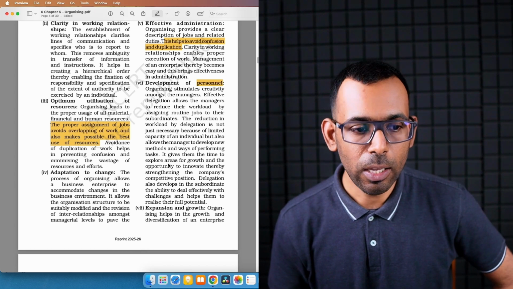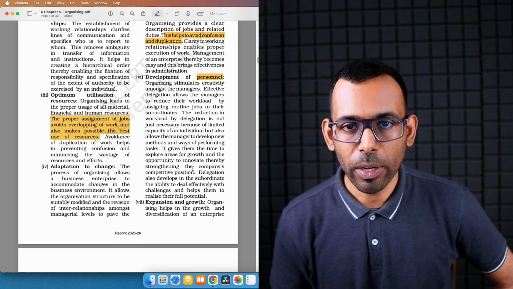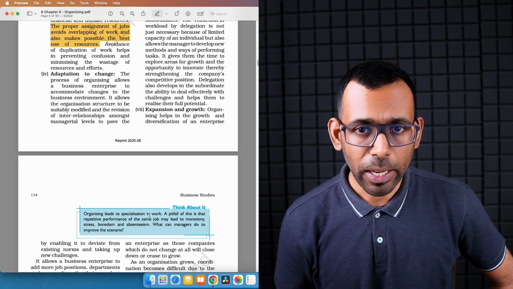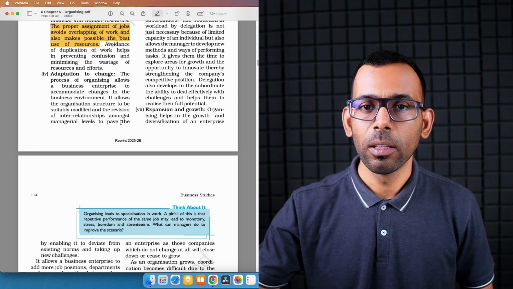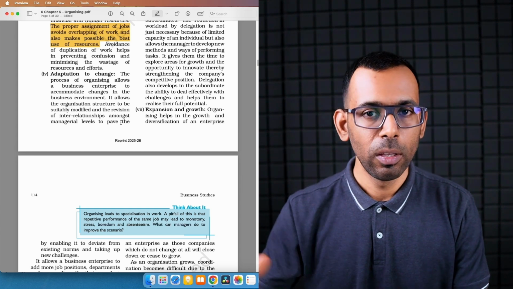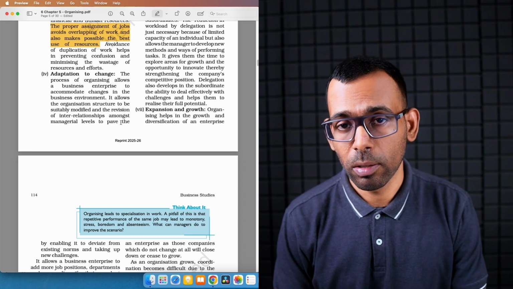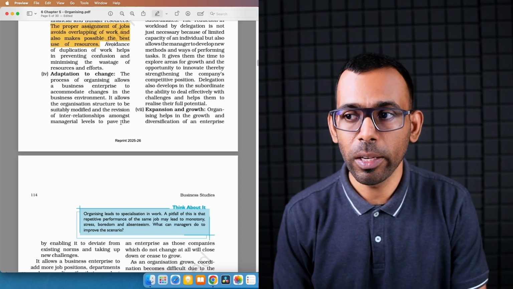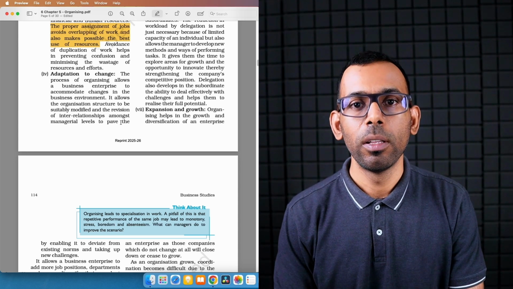Now let us see the last point, which is adaptation to change and expansion and growth. Both are pretty similar points only. Let us see them together. Business operates in a dynamic environment. That means there are a lot of external entities having their impact on business. There might be a new competitor opening a shop 100 meters away from your business. There might be a new product that might be taking the market share now. You were enjoying number one place in the market. Suddenly, the number two is growing at a rapid rate. These are all examples of external pressures.